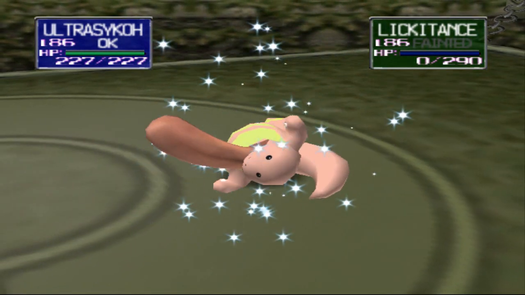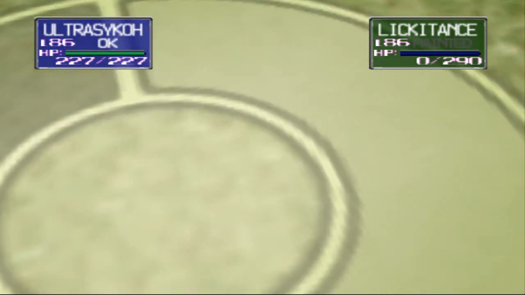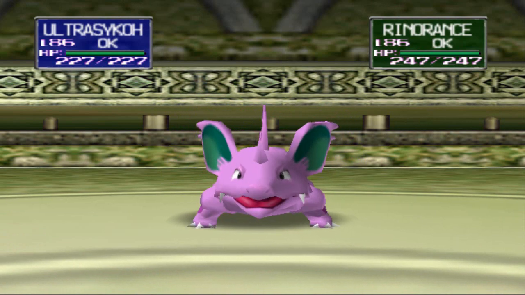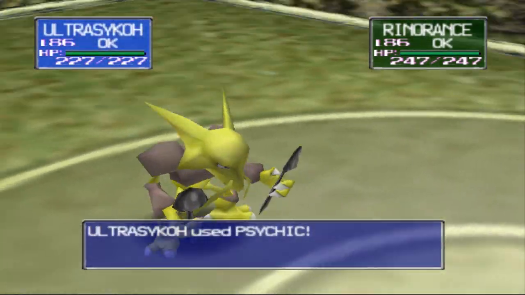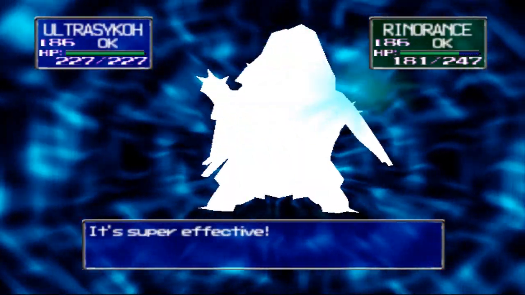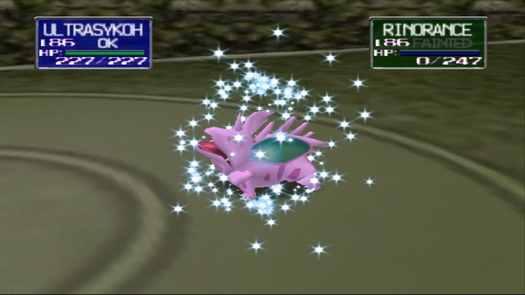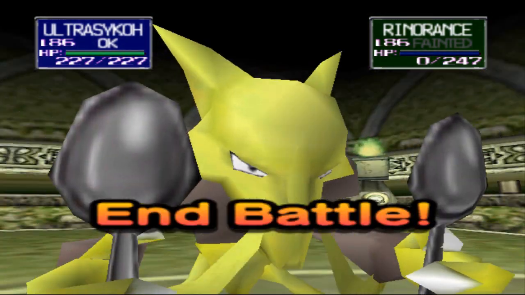That's right. Throwing in the peace sign, winning with my Ultra Psychic, kicking everybody's booty. And here comes Rhyhorn. Oh god, this chick has been tough. Okay. All right. So I can breathe now. I can breathe because I'm gonna sweep this chick. Here we go. Finish her. Super effective. Say goodbye to Nidorino. Oh, yeah. And there you go, guys. That is how you win.